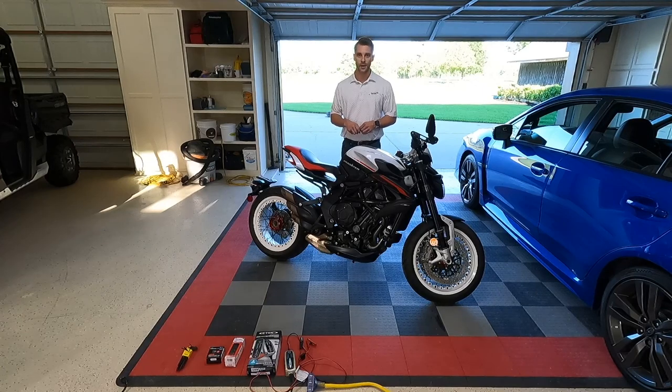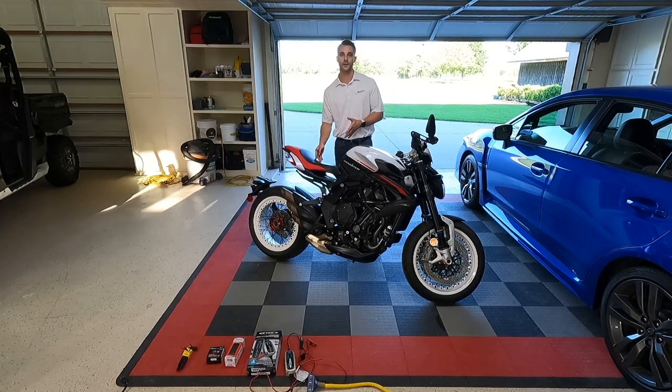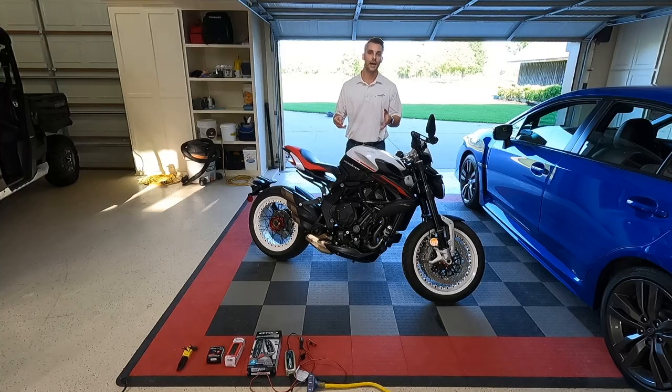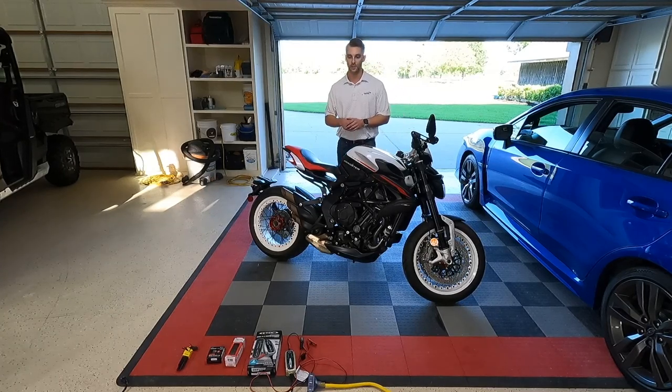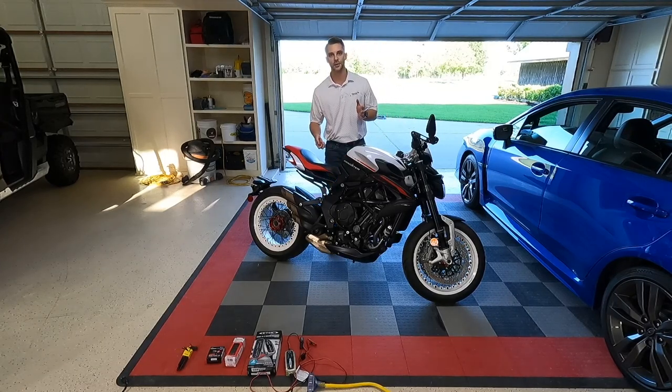There is an adapter with leads to the battery for a trickle charger — MV Agusta sells a specific trickle charger that can fit this bike, and it's underneath the seat, which we'll show you in a second. I did not elect to go with the MV Agusta branded charger; I went with CTEK, which I'm more familiar with and think is a robust brand with a lot of market credibility. But the critical piece I wanted to show first was how we got the bike started.